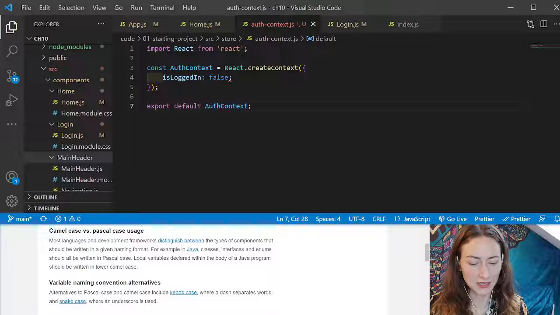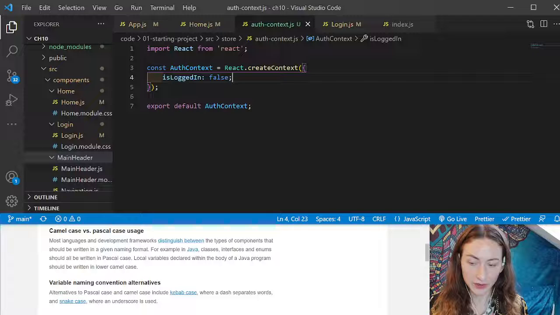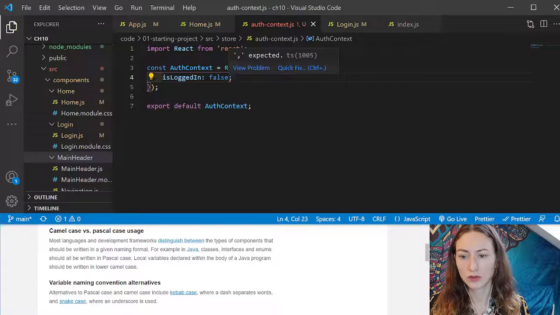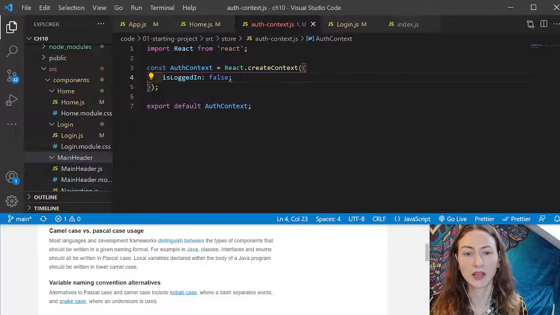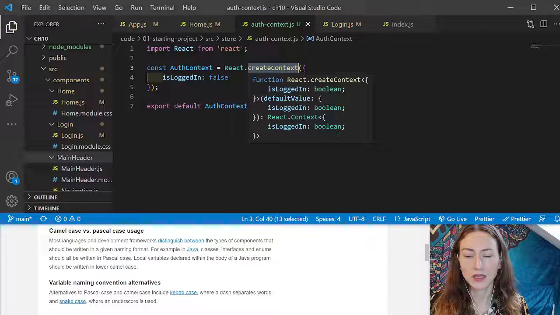We don't need that semicolon there. I don't know why we don't need it, but we just don't. It was giving an error, as you can see. So I'll get rid of it. Let's just see what the error says. Oh, a comma. Right, so this takes in different things. So this isn't where this should terminate. Either we're going to pass something else in, or we pass in what we're passing in. So the other options must be optional. So we've passed in the first option to this create context. Aha, and we can also get some information about that. So we have a boolean, then we can have a default value being passed in, and then tell it what to do on React.context.